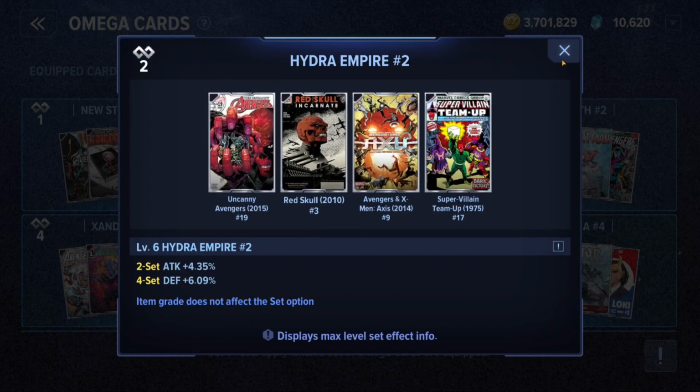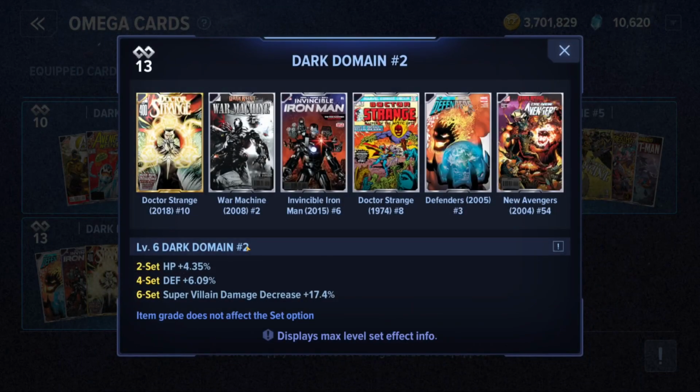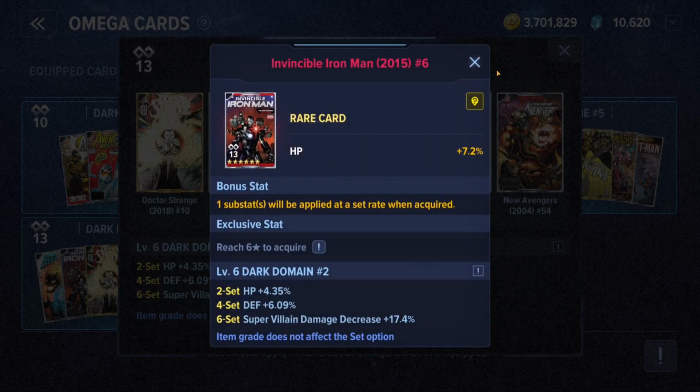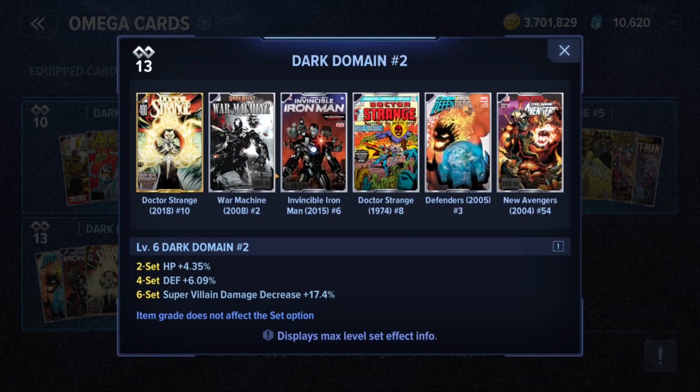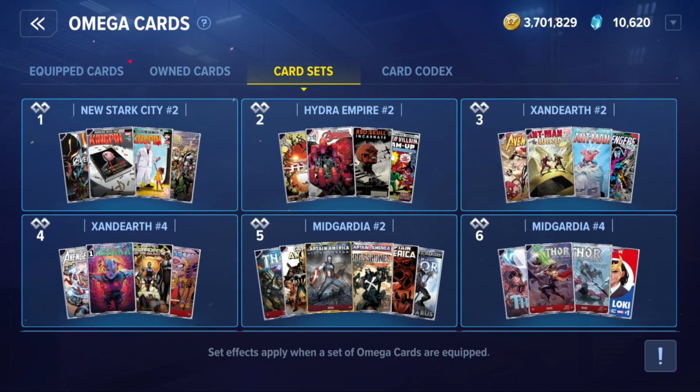That to me is going to be the best free-to-play option that you have if you cannot get this Doctor Strange Dark Domain or the Dark Domain #2, because I think this set is without a doubt the best set for Captain America currently in the game. Like I said, there's so much value inside this set for Captain America. Yeah, get that set if you can. If you can't, fine, no problem.